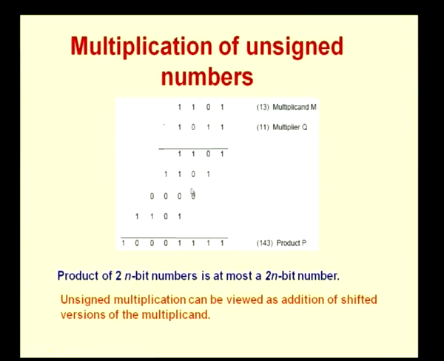So let us see how this can be done. We will first look at unsigned numbers, because signed numbers we will look at a little later. There are 2 things that we can talk about. In the normal paper pencil method, or the method that we talked about over here, we do this partial product addition at the very end. That is, we generate all the partial products and then we do the addition.